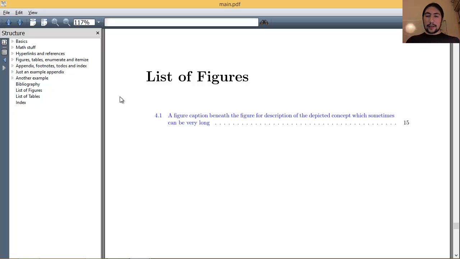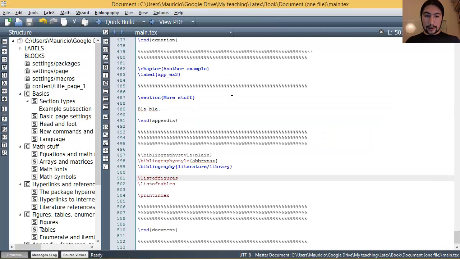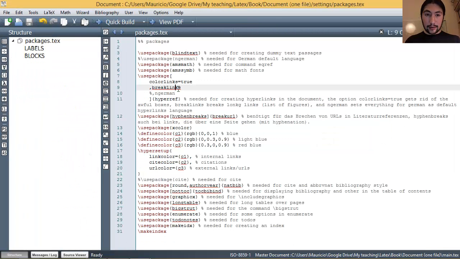I will talk about this later, but when you have a figure and you give it a caption, and in the list of figures you want to create a link for that figure, and the description of the figure is very long, and this is also a link, sometimes you will get an error, and it will go over the pages, and it looks terrible. In that case, you need the option breaklinks, so the link is broken over several lines. That's all. The German option is just in order to show you that.